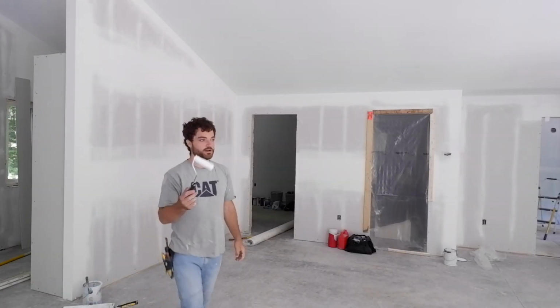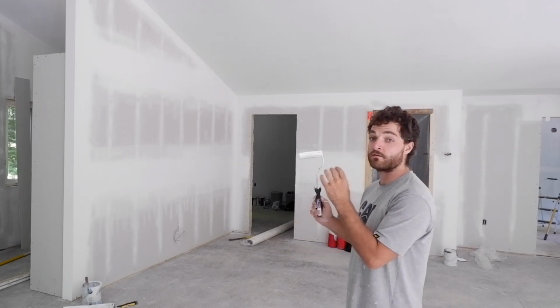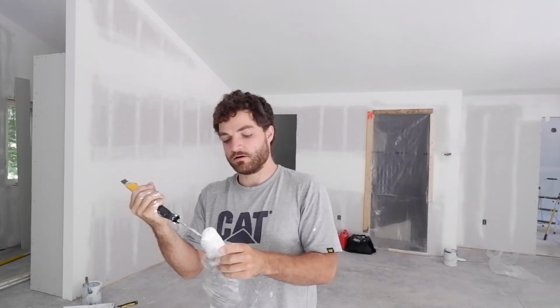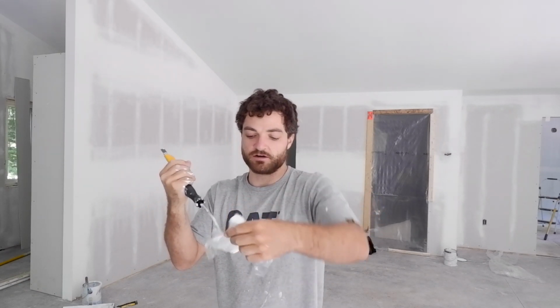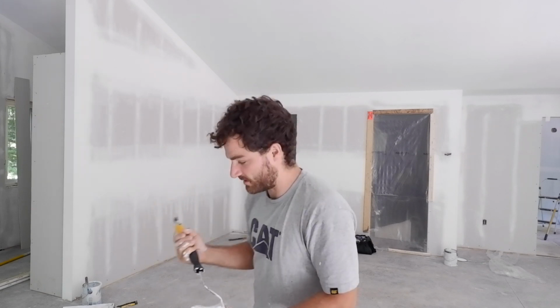And I'm pretty much done with this mini roller as far as I can tell. So I'll just wrap it in plastic in case I do need to bring it out again, but I'm pretty sure I will just be able to get by with the brush and the larger roller. If no air can get to it, it's basically protected from drying out. So wrap it up like that for now.